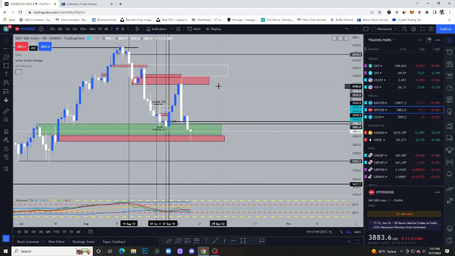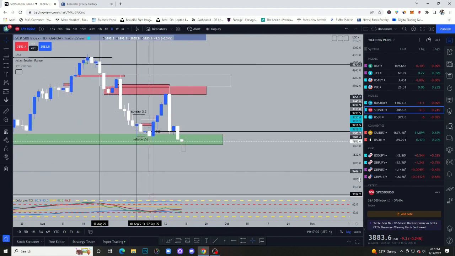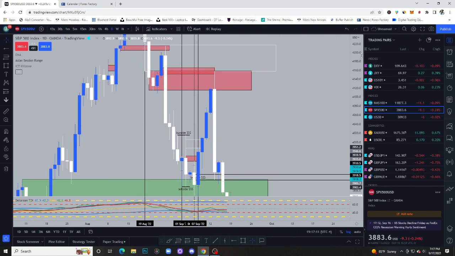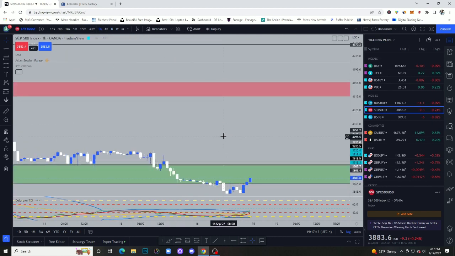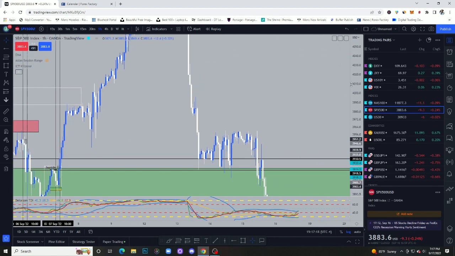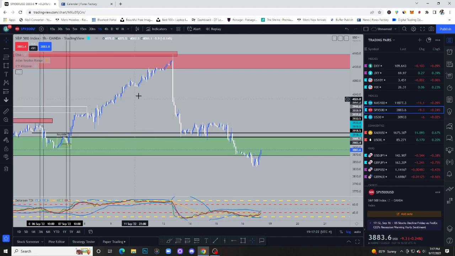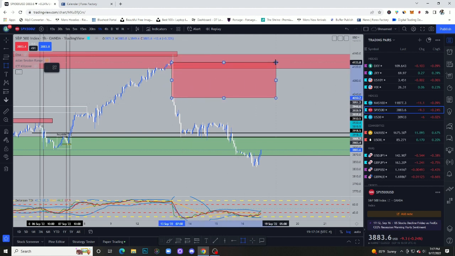But all right, so now we're gonna get into actually going down the time frames. From the daily time frame, next I go down to the 1 hour. All right. So you can see here on the 1 hour, a lot more information on the 1 hour time frame. I see a big, huge gap right here. A huge gap right here. Well, this is a huge fair value gap right here.